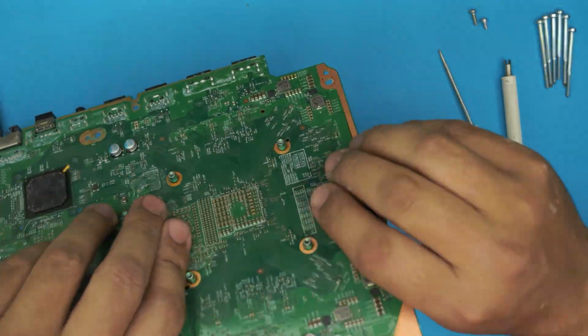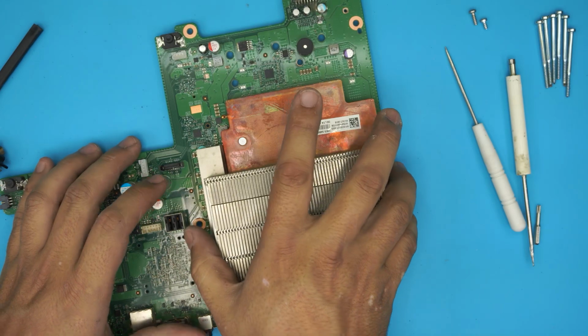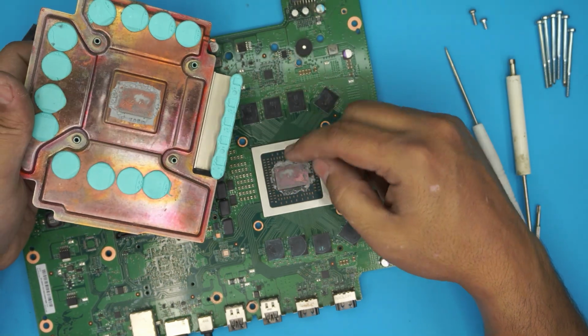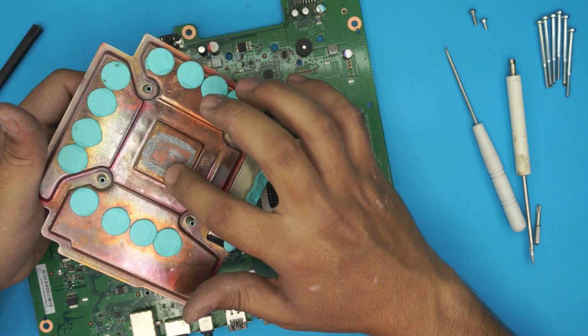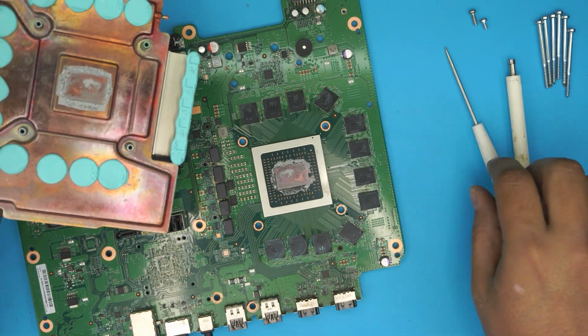All right, once you remove that one, flip it back to its right position, and then just lift up the heatsink. And there we have it. It's a heavy heatsink. You do not want to remove the thermal pads here. Don't touch thermal pads or anything like that. We're going to remove the thermal paste on the CPU.